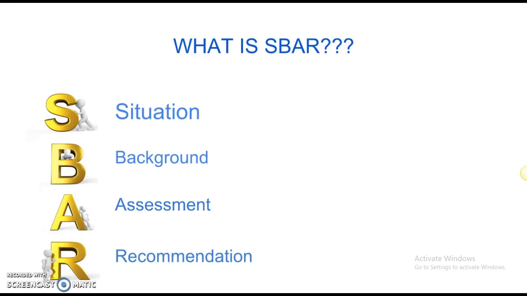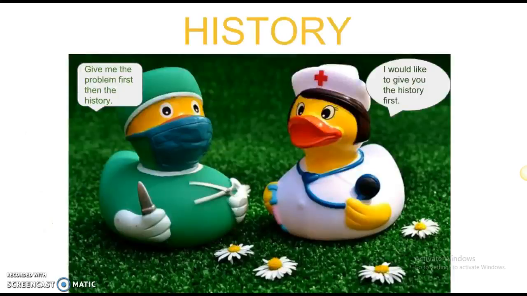And then ending with the R, the recommendation. What's your suggestion regarding the action that should be taken to solve the problem? Or are you requesting guidance for a certain action? So what would you like? So using these specific words, you can start each communication with this. You can say, my situation is, the background is, the assessment is, and my recommendation is. This is all important to get across the point that you want.